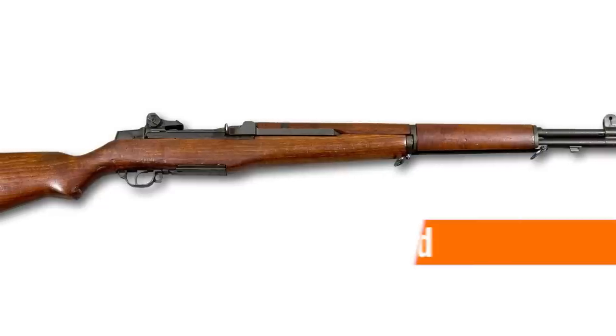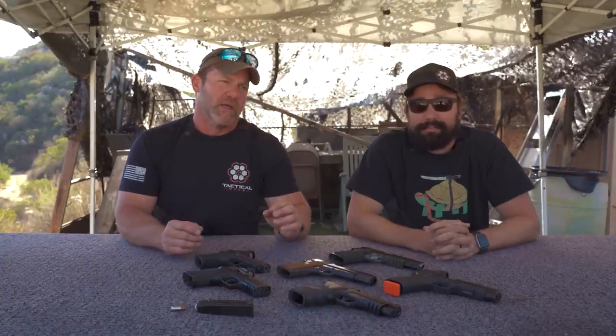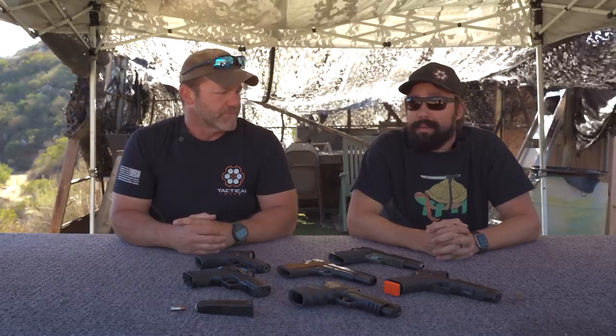With the incoming M1 Garand — arguably the rifle that saved the world. Without this semi-automatic, eight-shot, clip-fed workhorse of a gun — if you've never shot one, you need to try it. Big round, heavy gun, reliable without a doubt. In my opinion, it's the tool that probably saved the world. It was a quantum leap in firepower. After World War Two, they did a lot of analysis — the guy sending more accurate fire is going to win.